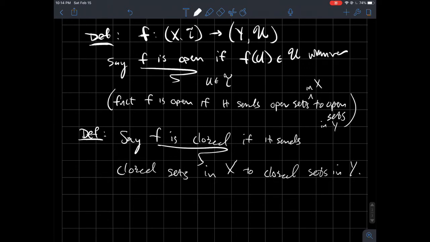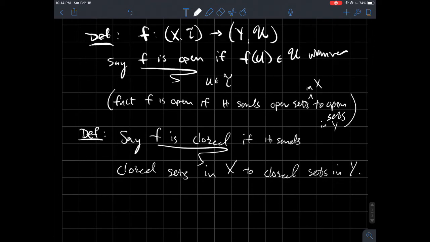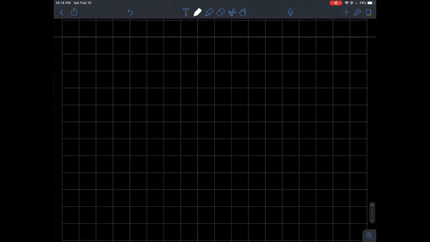So there's a good example about how, you know, it seems like these things might be related to being continuous in some way. But it's not necessarily the case. So what is their relationship? So you can definitely have continuous functions that aren't open. And you can also have open functions that are not continuous.